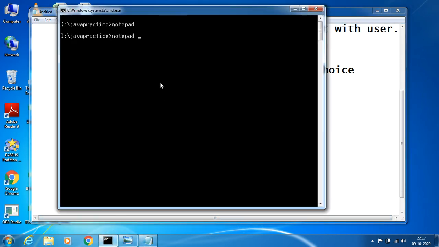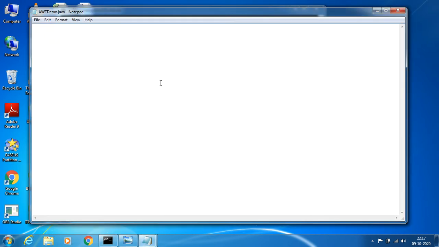So straight away we go with an example to understand the concept. A simple example, AWTDemo.java. Unlike in the earlier programs, where we used an applet, and the applet has its container separately, which is a panel, today we go with a different approach, a window type, because containers can be of two types: bordered and borderless. Borderless are applets, bordered is a window. Today we write a program in a window.